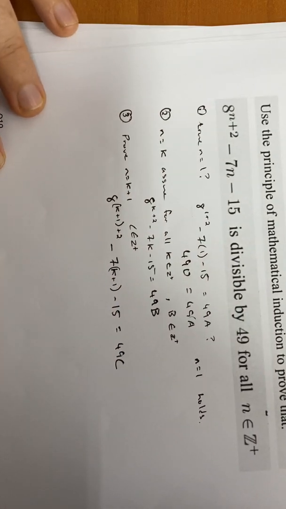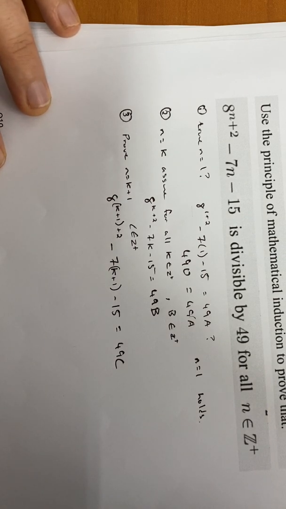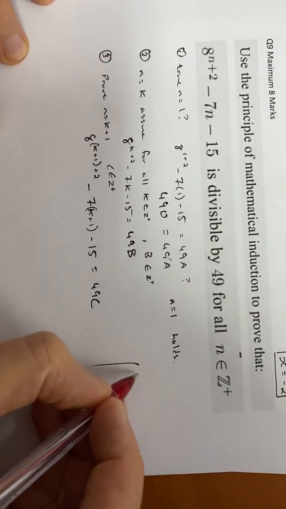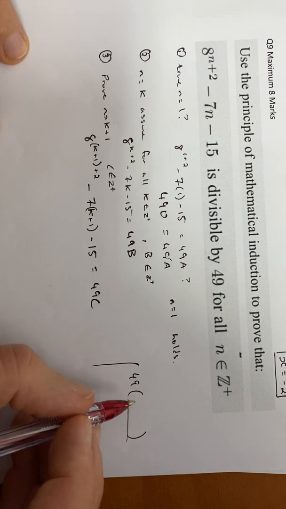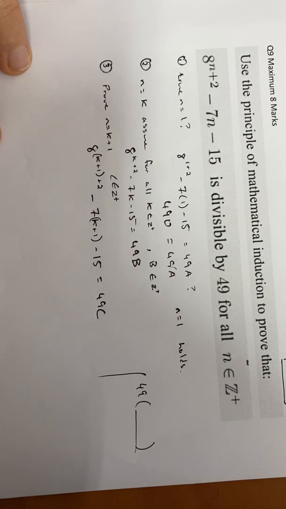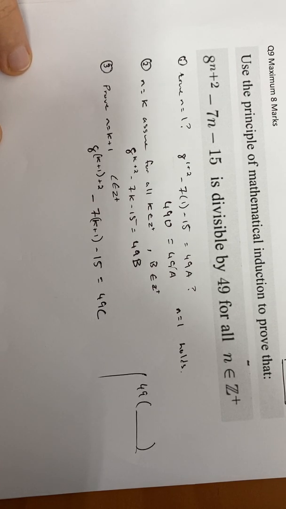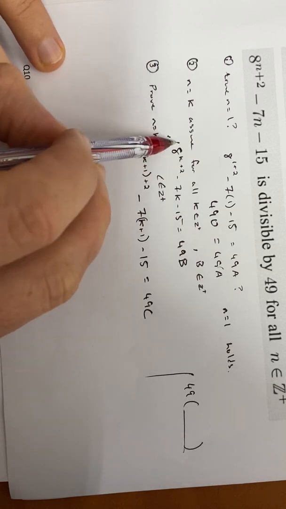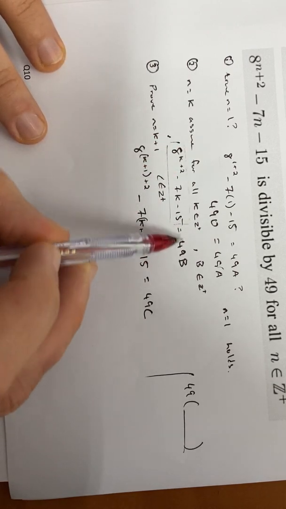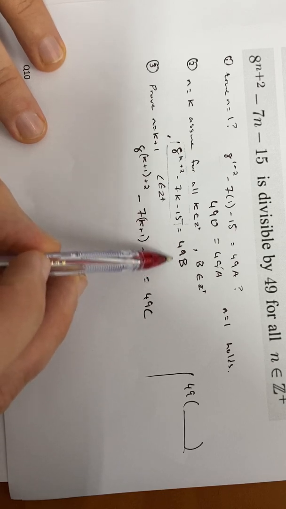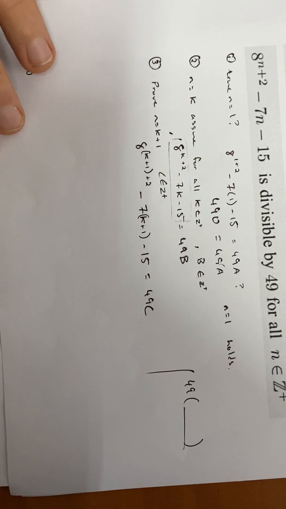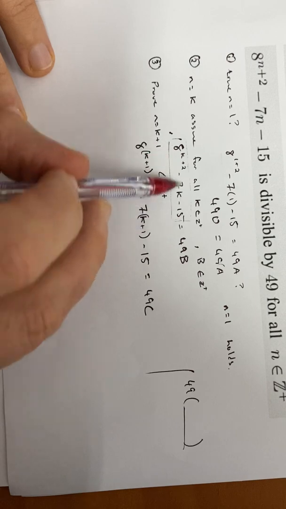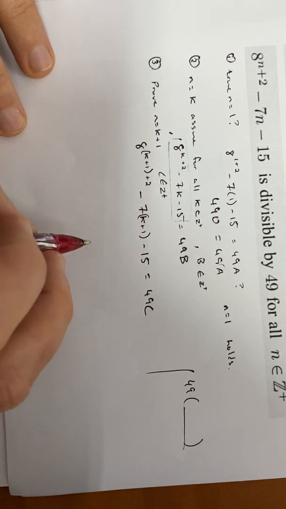Okay, what I'm looking for at the end of this, sidebar over here, is 49 times something. Whatever's in here, great. But if it's 49 times something, it's divisible by 49. If I can get that out of this mess, that's what I want. I've got to use the inductive step. So if I can get this somewhere out of this, I can just pop in 49 times b, which is definitely divisible by 49, which would be a big advantage for me. So let's try and squeeze this out somewhere out of this, for want of a better term.